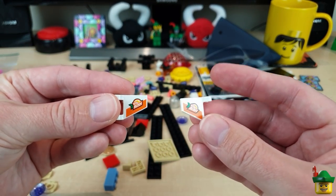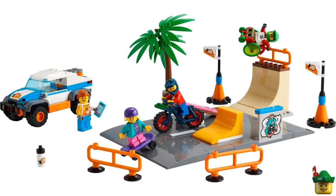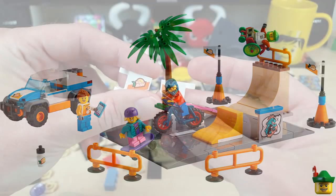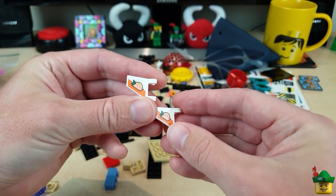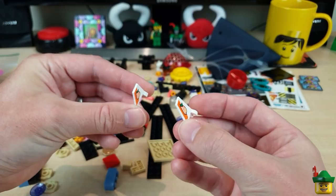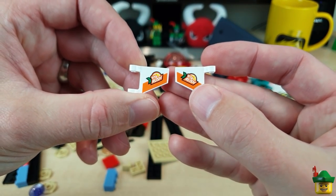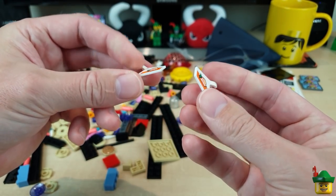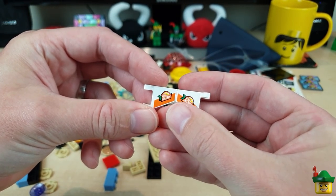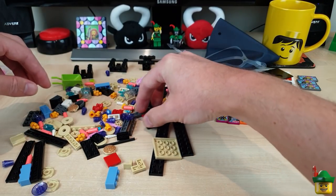There's a couple of Vita Rush flaglets that were on that recent skate park set, 60290. I was going to get these on Bricks and Pieces, but would you believe that they were £2.27 for one? What? That's ridiculous. Maybe they cost a lot to print, but they are very nice. But they were 20p here, so that makes a lot more sense. So I think I'll have somebody trying to sell Vita Rush at the fairground or something like that.